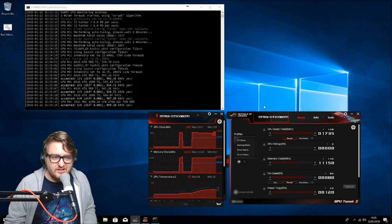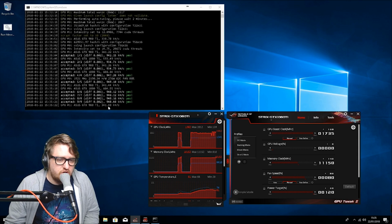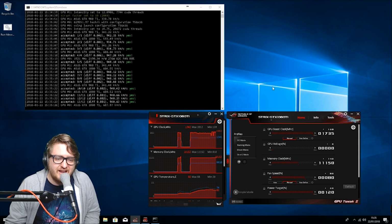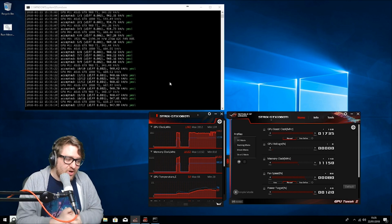You can see that the auto-tuning has happened. That weird "does not validate" thing is not a problem apparently, because we are mining at almost exactly 1 megahash per second, 948 kilohashes per second, and all these yeses are us getting actual Garlicoin sent to us, which is fantastic. So there we go. It's all working.